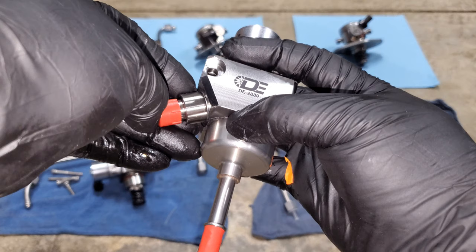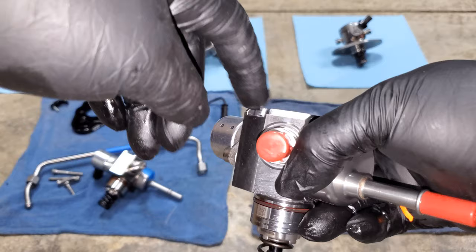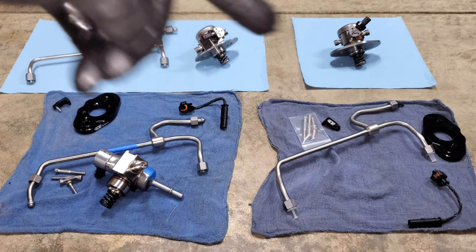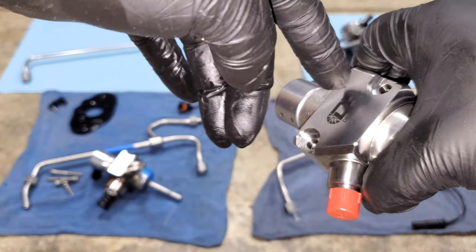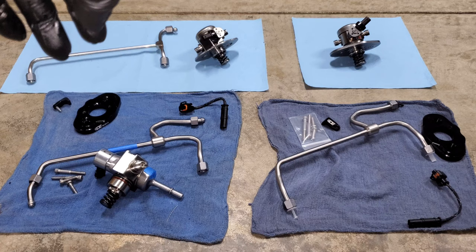This pump also comes with longer screws because it attaches to the mounting plate with a screw that goes through here, so you need those longer screws since the pump itself is bigger. Everything else I can see is virtually the same — the actual mounting plates even have the same part numbers, the fuel lines appear to be the same length, and the low pressure lines and connectors appear to be the same. If you're switching from a Stage 1 to Stage 2, the absolute minimum you need is the pump and the longer screws; as long as you have the right hard lines and low pressure line connectors, you should be good to go without pulling those if you don't want to.